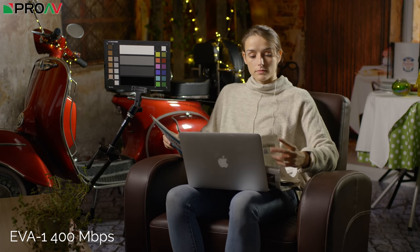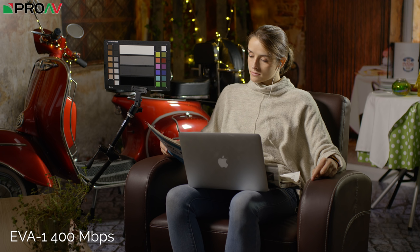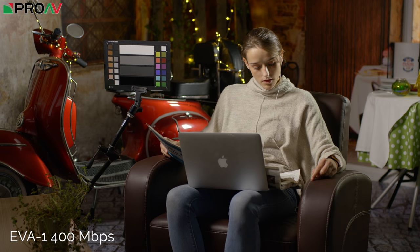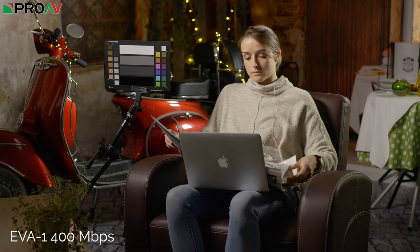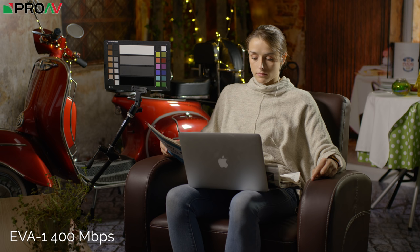This is the Panasonic EVA 1. Overall the image looks good, but it's got quite a strong green tint, which I've always found with this camera. When you use their lookup tables or an ACES workflow with the ACES IDT designed for this camera, it gets cleaned up straight away — not an issue whatsoever. But taking the file straight from camera with simple colour correction applied, it definitely has this green tint across the whole image. Everything else about the image looks very good — detailed, great contrast — but you need to use the right workflow.